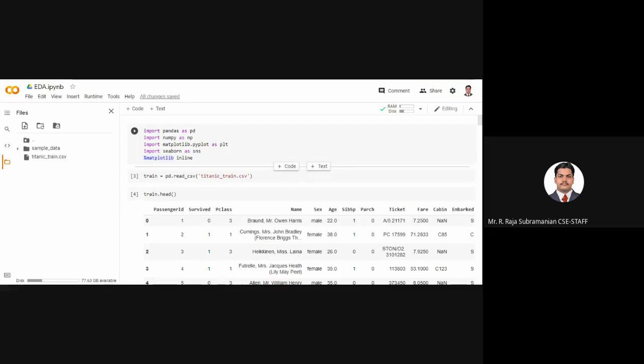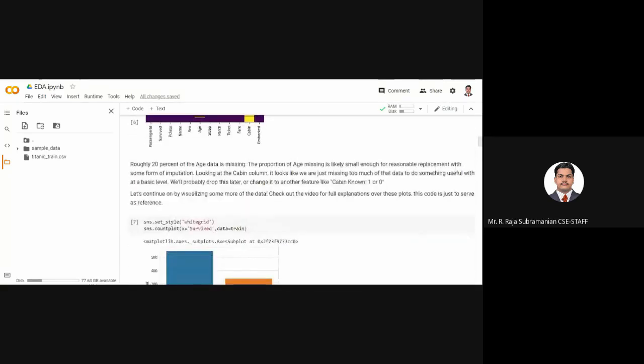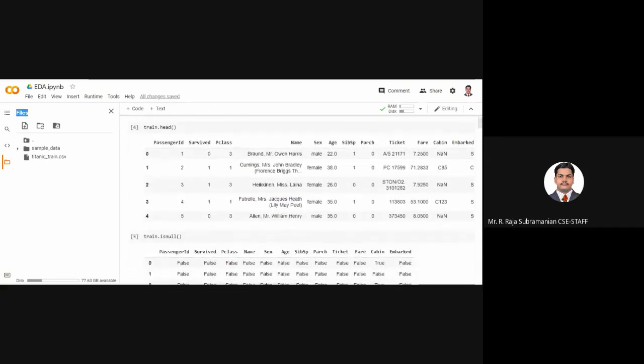For example, if I have some age values, let us see here. See, my age may have some NA values. And what I do, I go to the sex, I have male as well as female. So I'll take only the male values in the distribution, take the mean of only the male and substitute it to the male NA values.